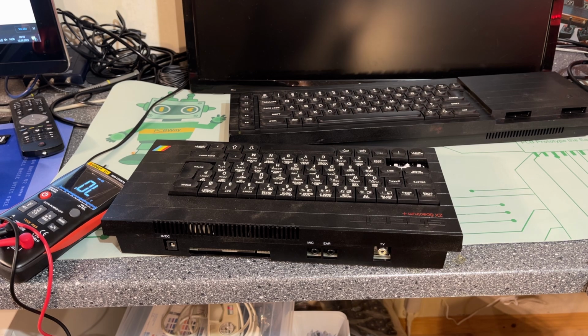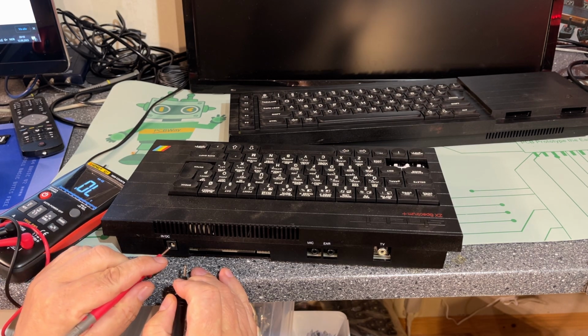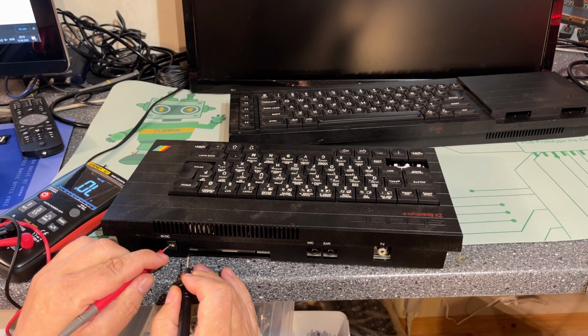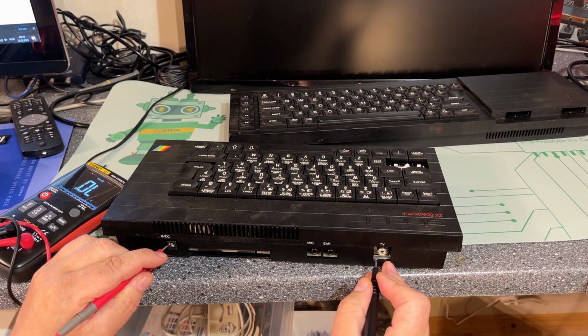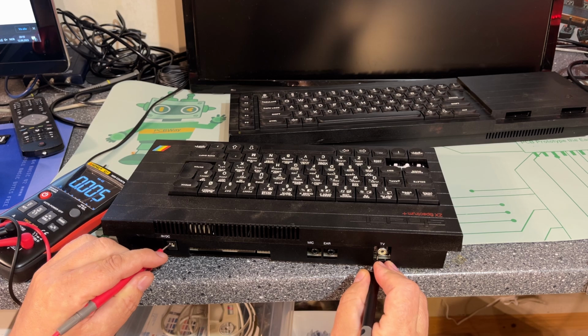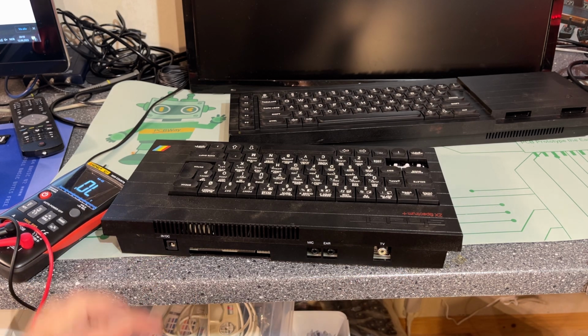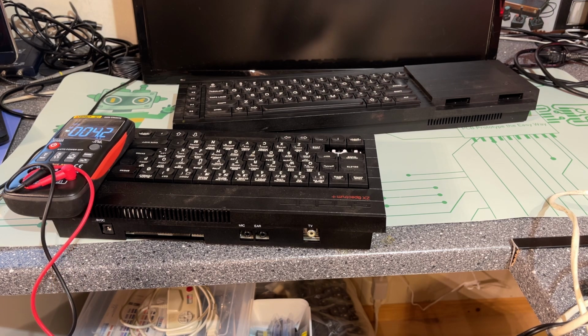But how can you find out what is negative or positive on the center pin here? Well, you can just use your multimeter on the center pin, and then you just find some metal, for example, this is the RF modulator ground. Yeah, and there's continuity. That means that this is center negative. Then I just use voltage DC mode and check if we have negative on the center pin.